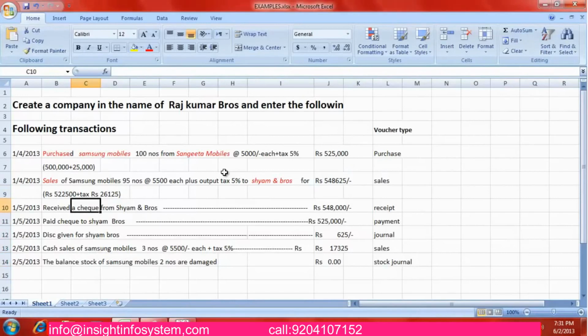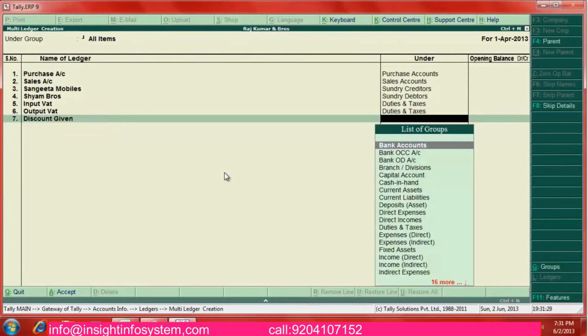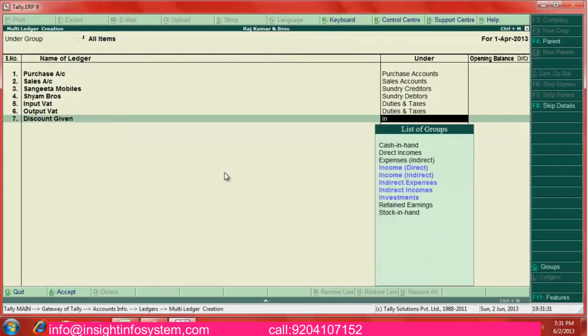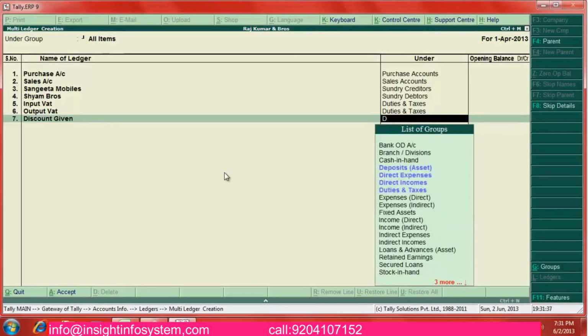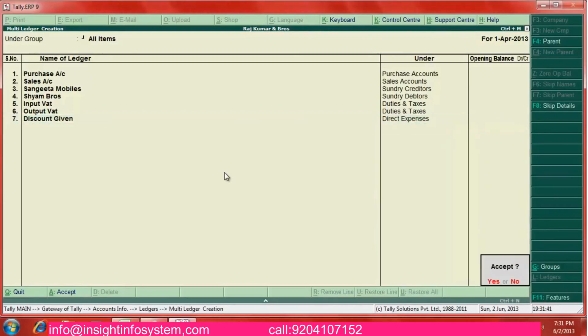Then what else? Discount given. This is indirect expense or direct expense. Direct expense. That's it.